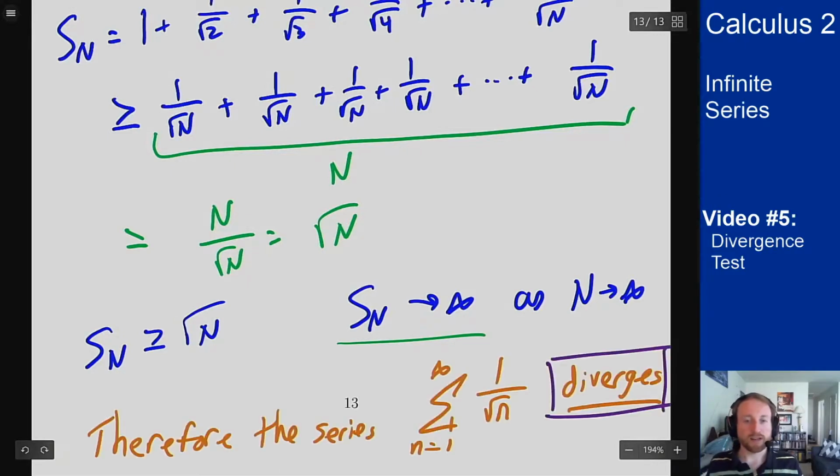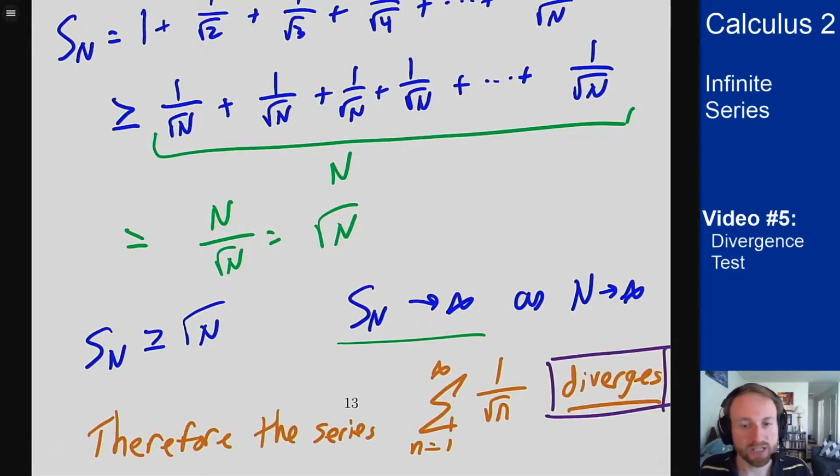So this provides one example of a series whose terms go to 0, but the series itself diverges. The divergence test only goes in one direction. It only says if the terms do not go to 0, then my series must diverge. It says nothing if the terms go to 0. So you have to be careful when you're trying to analyze series, especially with the tests we'll do in the next couple sections that have both convergence and divergence results. This one here does not. This one only gives me divergence. It can never give me convergence. And it's important to keep that in mind as you're trying to analyze whether different series converge or diverge.